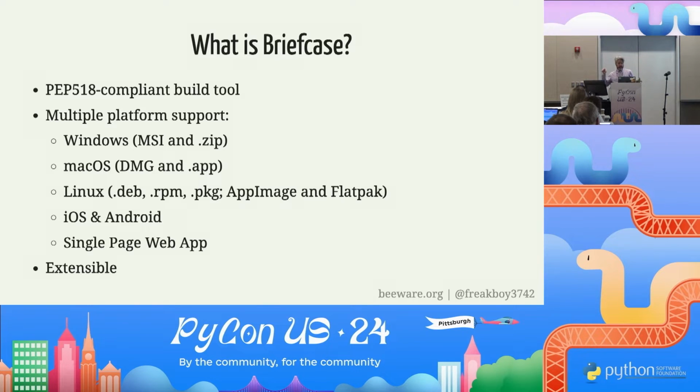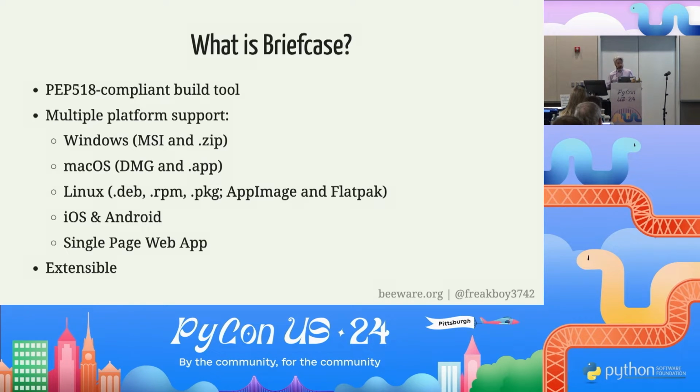First off, Briefcase is a PEP 518 compliant build tool. So it's a build tool that uses pyproject.toml as its point of configuration. It will produce an MSI installer or raw .zip bundles for Windows. It will produce a DMG or a raw app bundle on macOS. On Linux, it produces deb, RPM, or PKG system packages, so it will support effectively all of the common Linux distributions. It can also produce Flatpaks or AppImages on Linux.